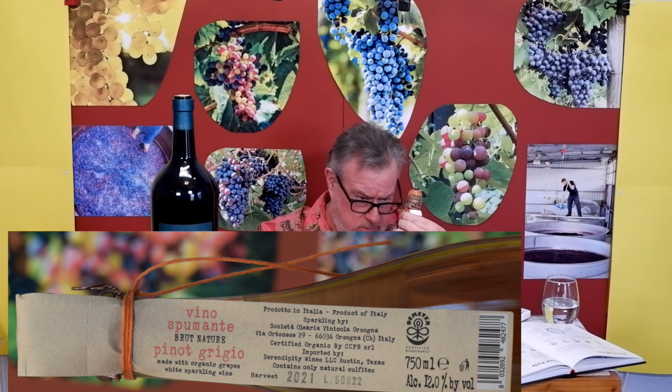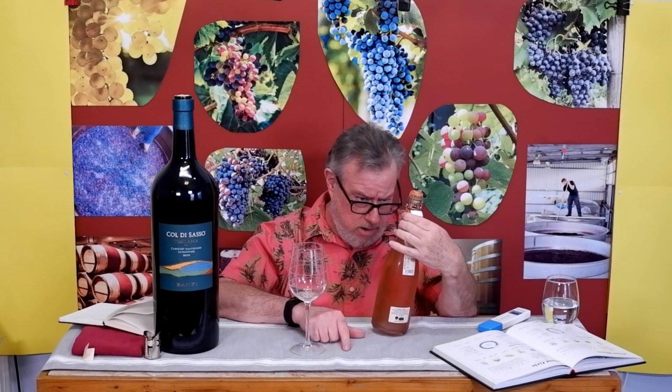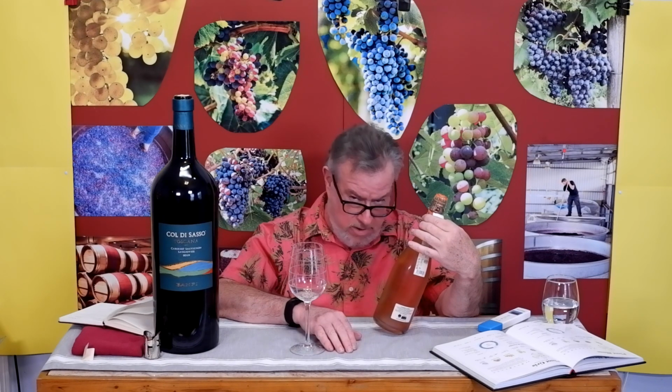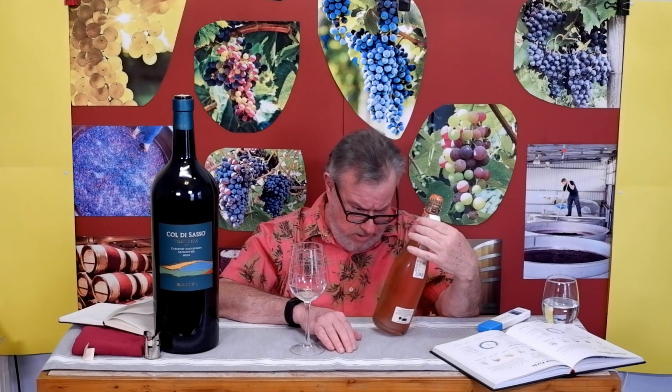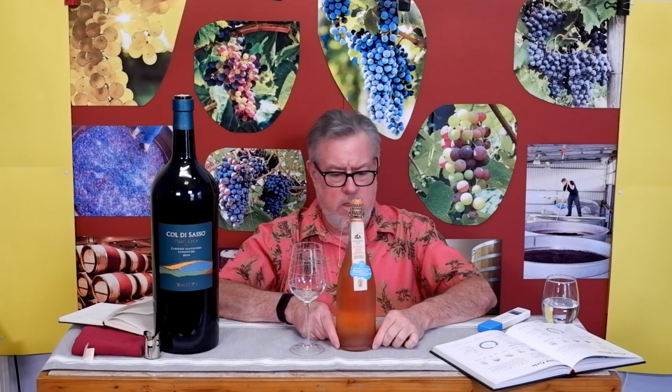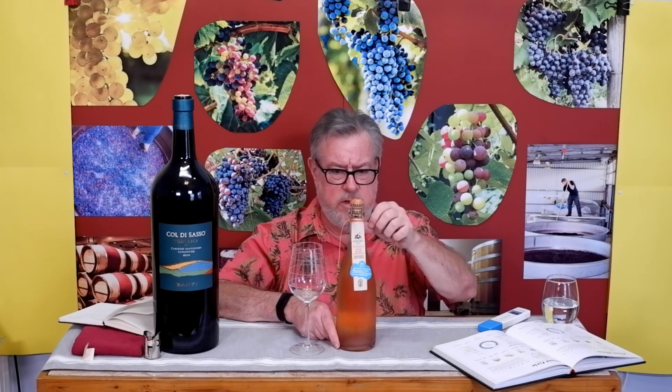I think the region is Orsogna, O-R-S-O-G-N-A, Orsogna. It's made from Pinot Grigio. It's sparkling, it says pet nat. Spontaneous fermentation without added sulfites, without disgorging on con fondo, whatever that means. I don't think they press the grapes hard. Natural stabilization. Certified biodynamic. Certified organic. 12% alcohol by volume. 2021 vintage. And all the approvals and stamps and things on the back that Italy has to say.